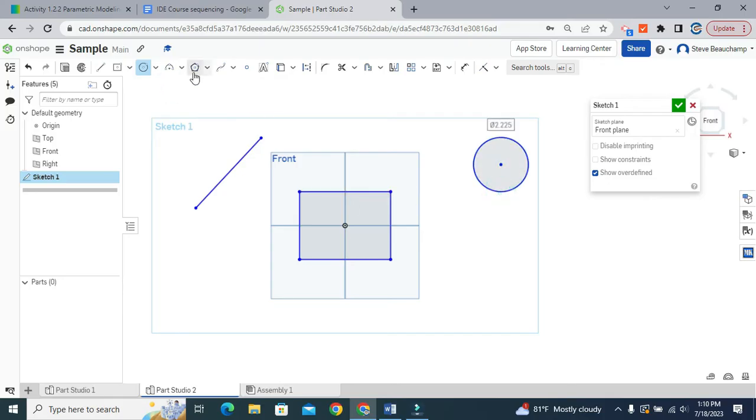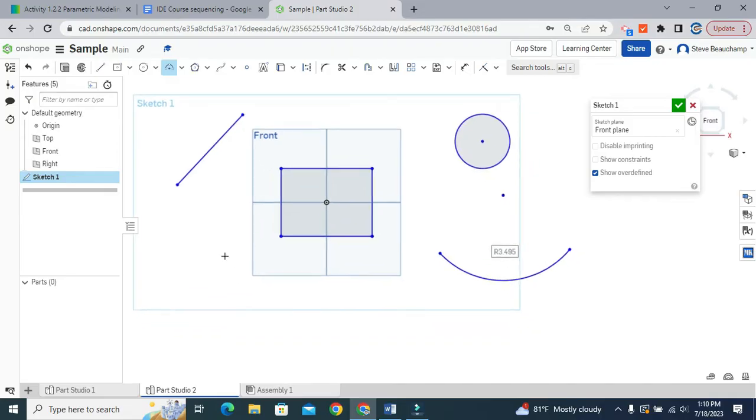Put one there. And then we have the arc. Different types of arcs that we can use. Probably the most common is the 3-point arc, and to use that, we would click the starting point, click an end point, and then use your mouse just kind of wherever you want, and whenever you get the desired radius, you click, and it draws the arc.